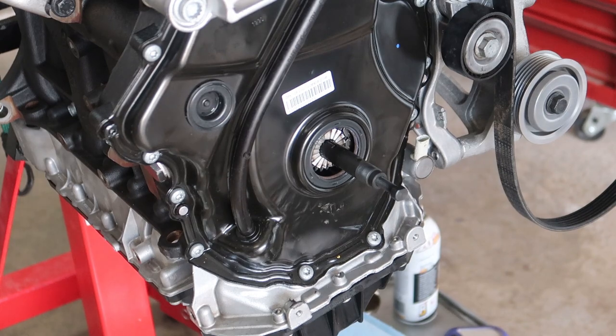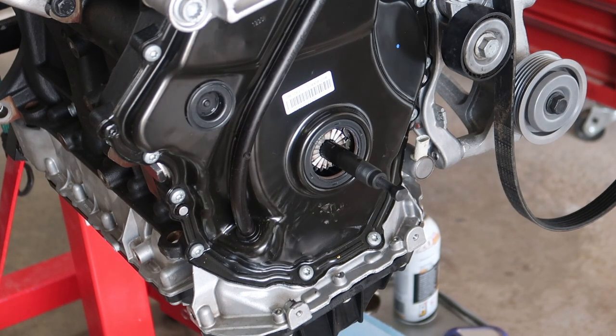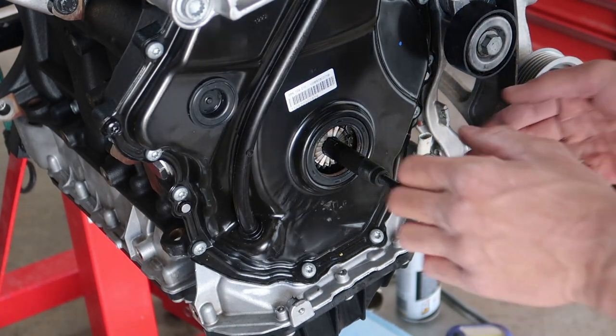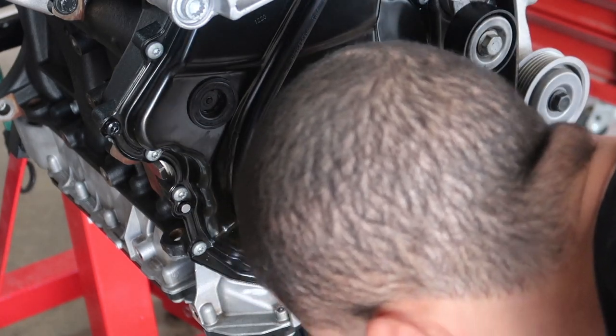So, I should lube up this bolt before I even take it out. You got a new crank too? Alright, got the bolt all lubed up. We'll get this bad boy out of there. There should be a mark.